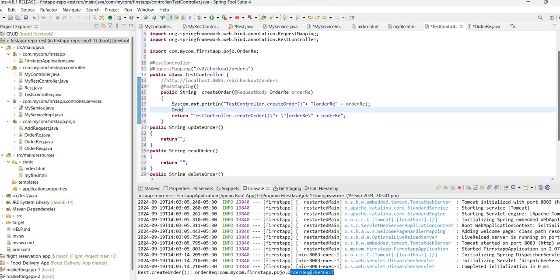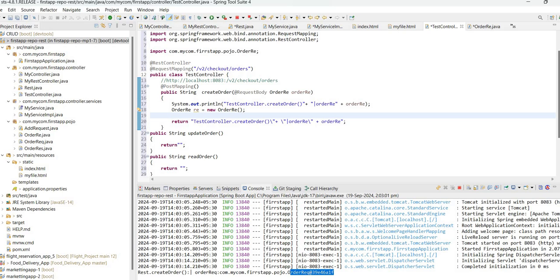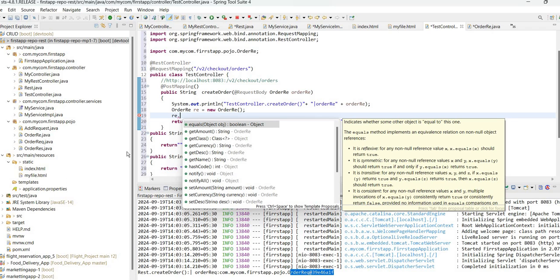So what is my class name? Order request, and this is the reference variable. New order request. So in order to use that class in this class, I will be creating that object, and I have generated the getter and setter there.